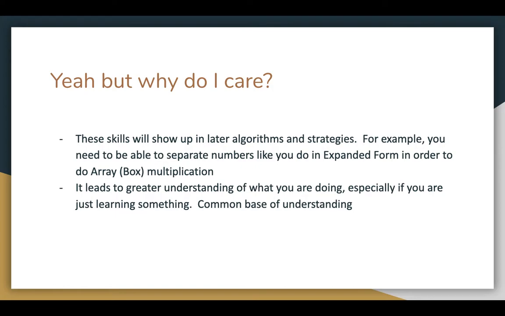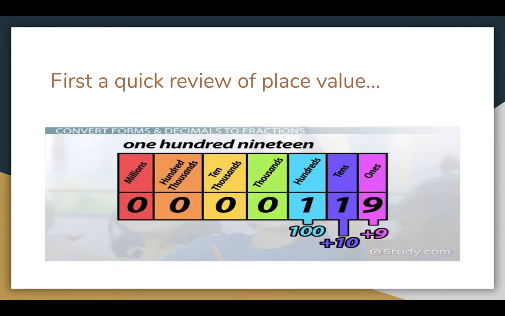You use them in different stuff. They show up a lot. It leads to a greater understanding of what you're doing, especially if you're just learning something. And it also comes from a common base of understanding. And what do I mean by that? If we all speak the same way, if we all identify numbers correctly, math just works much better. So going from that, let's just get into it. But first, let's talk about place value, because this is what we've got to build off of.